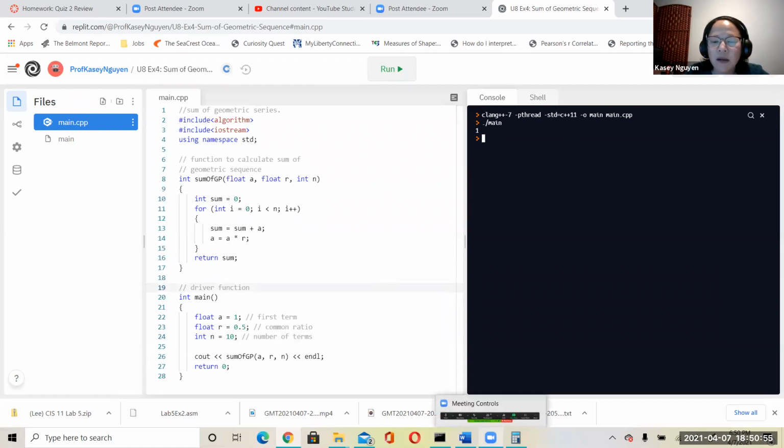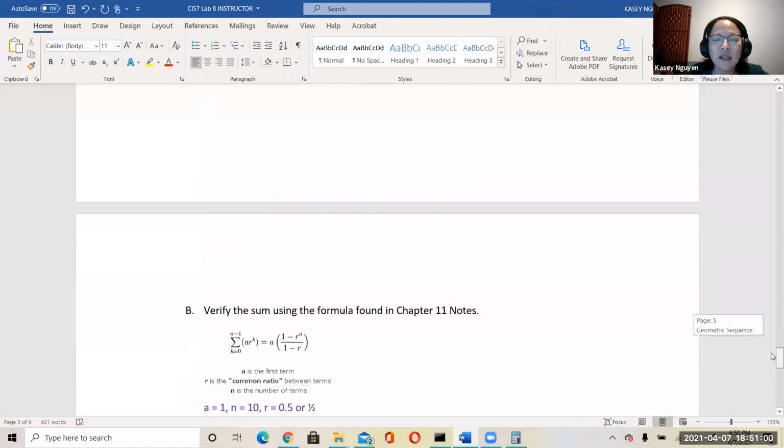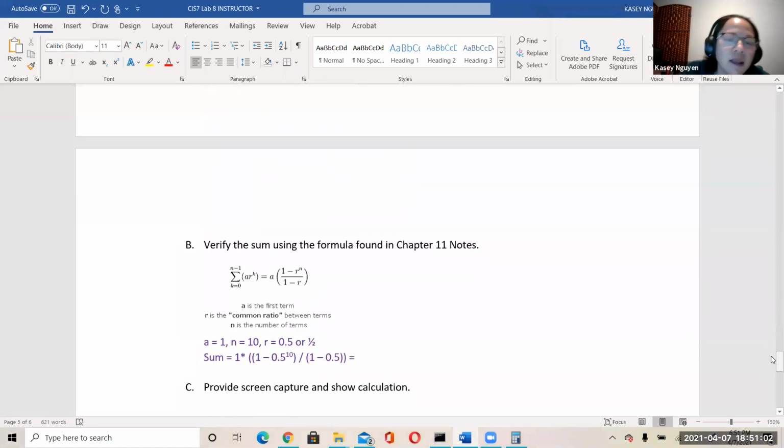Okay. All right. So now let's check. Test the program. So we would have A is 1, N is 10, and R is 0.5 or half. So then the sum is going to be equal to 1 times 1 minus 0.5 to the 10 divided by 1 minus 0.5.